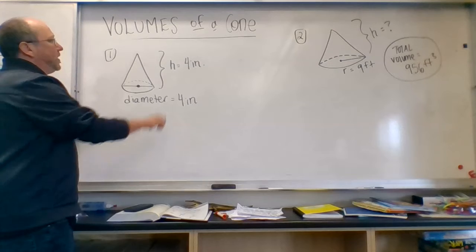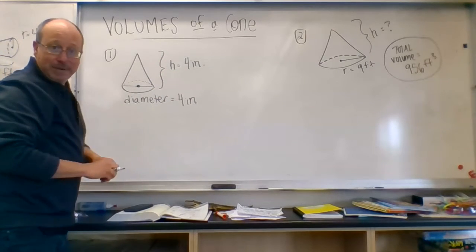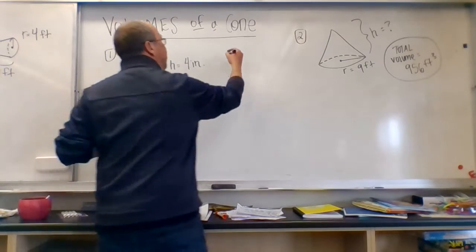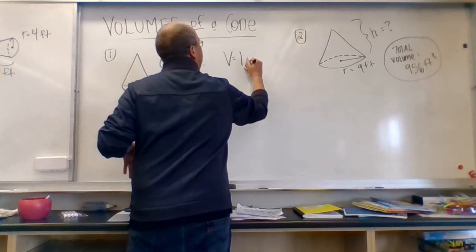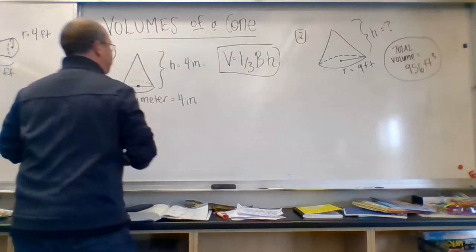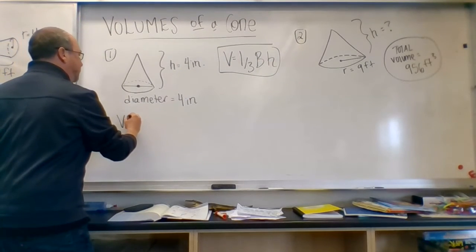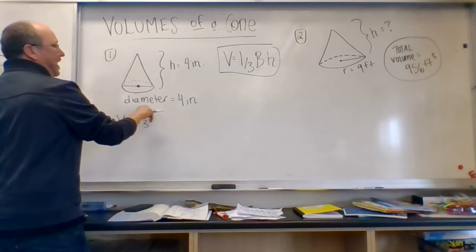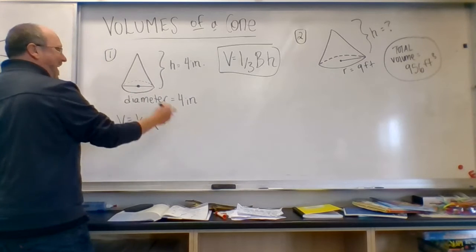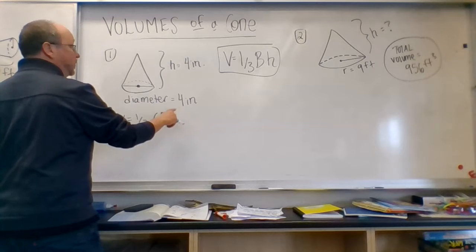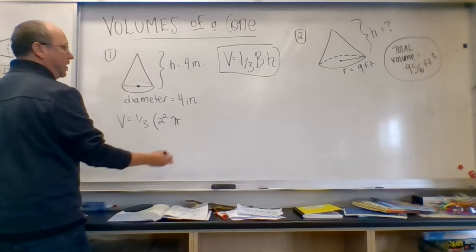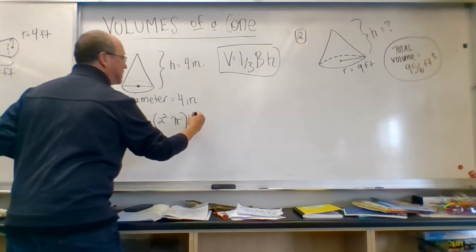All right, so now working with this situation, we're going to look at two others. Here you can see they give us the height and they give us the diameter. What's the relationship of a radius to a diameter? Okay, so volume is equal to 1/3 base times height. There's our formula. And so let's go ahead and do that. So we've got volume is equal to 1/3 the base. Now I don't want the diameter, I want the radius. And so that's half the diameter. So that's 2 times 2 squared. It's actually going to be 4 times pi, or pi r squared. Again, you can do it in any order. And then times 4.